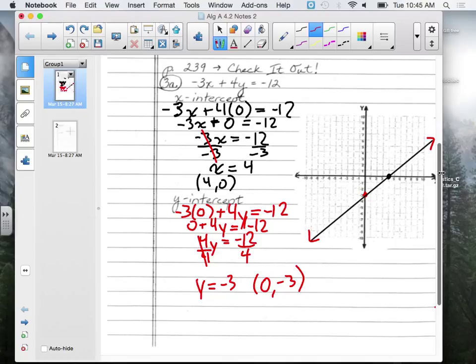Okay, so just for the fun of it, let's pick an ordered pair that is not one of those 2 points. See if you can tell an ordered pair that your line is going through. Not working ahead, I want everybody doing this right now. Pick an ordered pair. Positive 7, 2. Do you all agree? Look at your graph. Do you think ordered pair 7, 2 lies on that line?